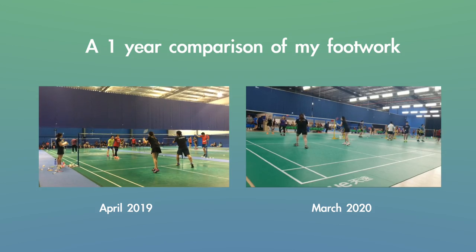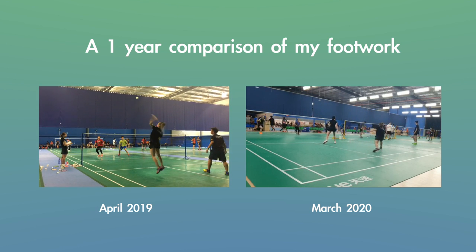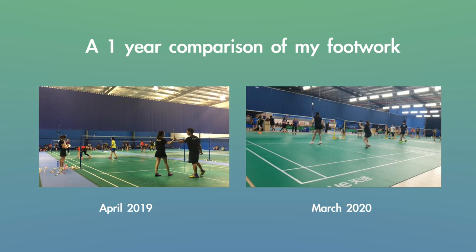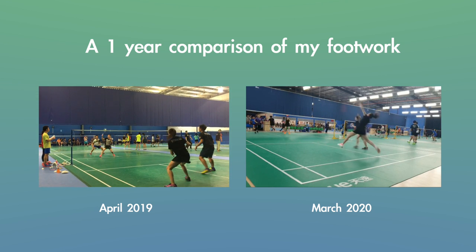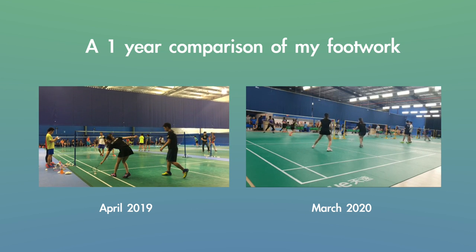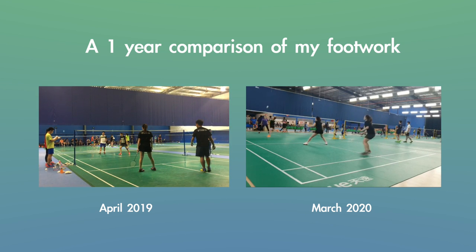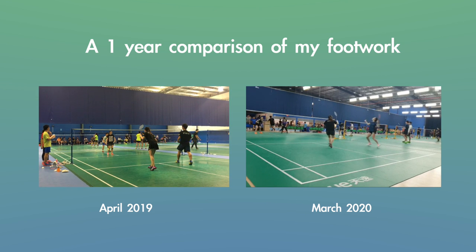As an example of how your footwork can improve, here are some clips comparing my footwork from 2 years ago versus 1 year ago. It's definitely something I still work on improving all the time, but I found that my speed, power, and skill all improved as a result of better footwork and knowing how to move efficiently. I hope this video helps you and motivates you to pay more attention to your footwork.